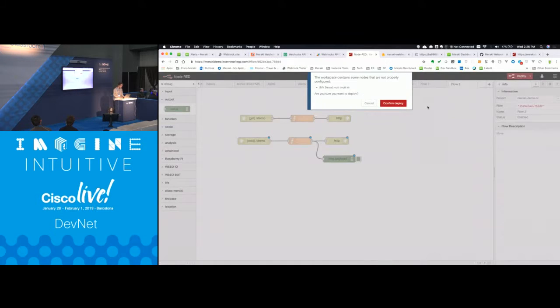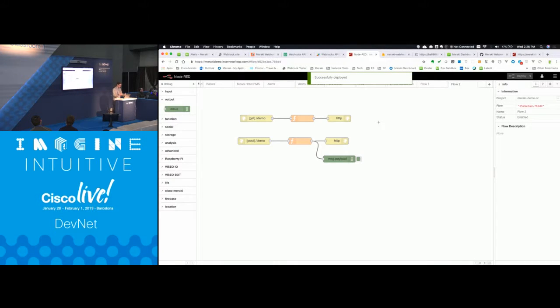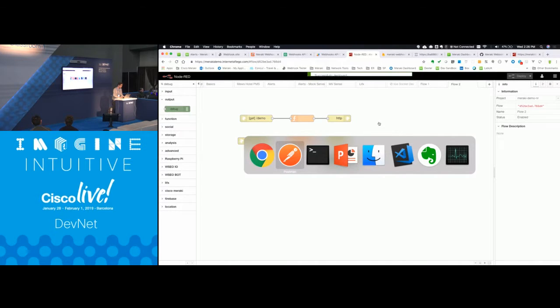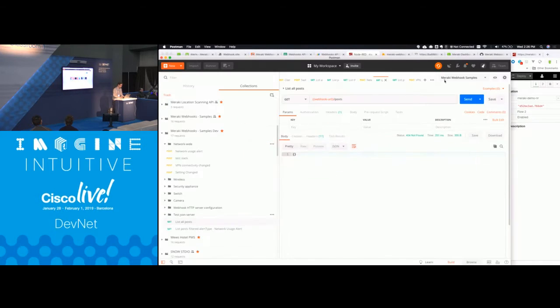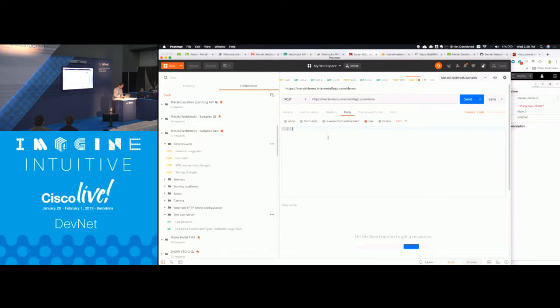Okay, now that I've got that deployed, I can go to Postman to create a quick post. I create a new post with this new route that I've created, and I'm going to send a body of just, hello from Postman, and I hit send.